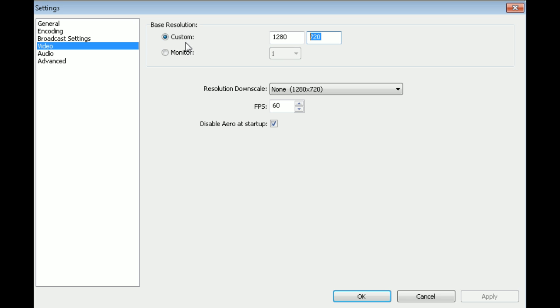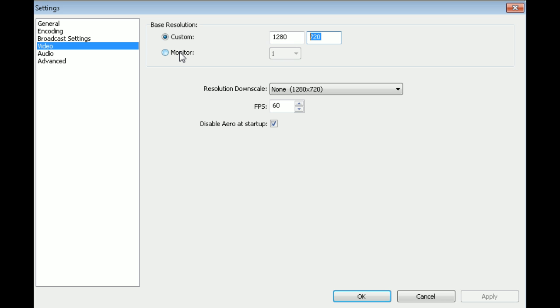I set that myself on custom just because my monitors run at 1920 by 1080. I window every game that I play though, and if I can't, I have to use DXtory for it. That's one thing I should bring up. OBS, Open Broadcaster Software, will not capture full-screen games yet. You have to have something like DXtory to capture the full-screen games, and then bring DXtory into Open Broadcaster Software. Little heads up on that. I window everything, and I'll show you how I get them in after that. It's simple.